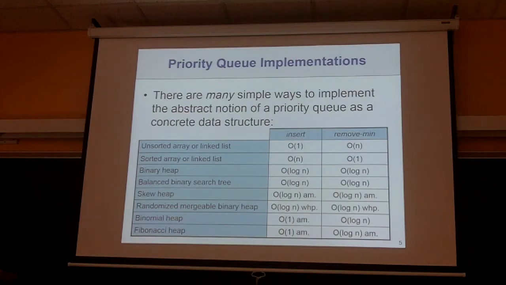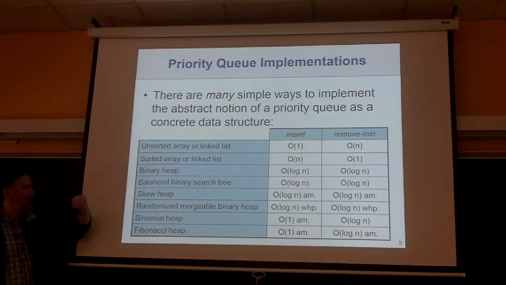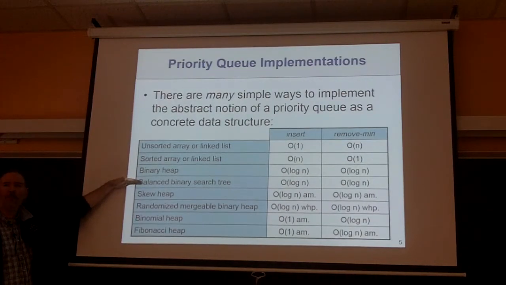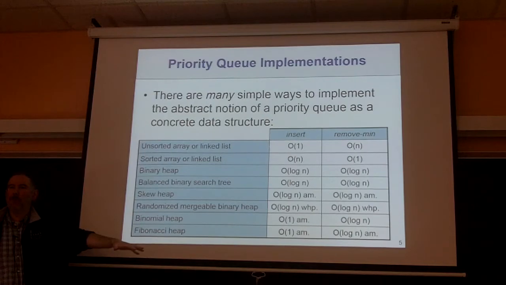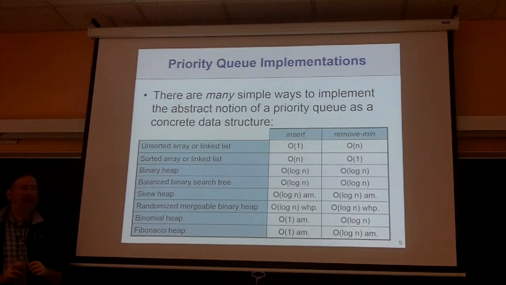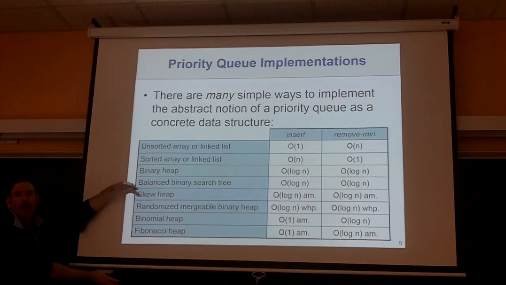Yes? Is there much reason in practice to use much beyond a binary heap for priority queues specifically? So typically, 99% of the time, if someone uses a priority queue, they're using a binary heap in practice, or maybe a binary search tree, just whatever they happen to have a pre-built implementation of. If mergeability is important, then they're probably using some sort of more interesting heap idea.